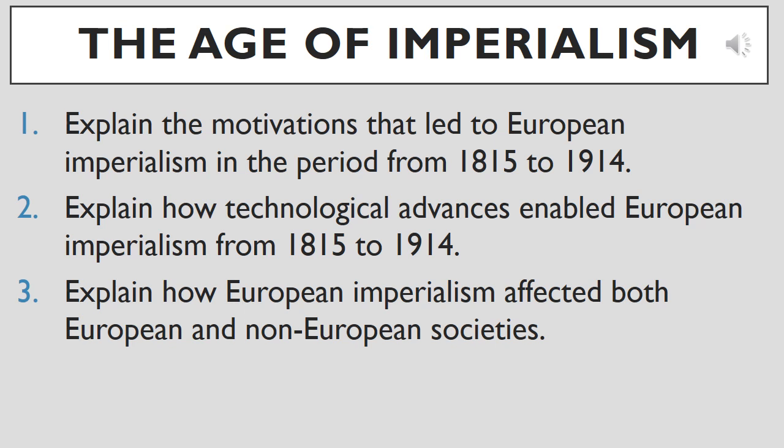While much of Europe industrialized and some selective non-European societies industrialized, a host of the world's societies remained industrially underdeveloped. This underdevelopment left these societies vulnerable to the economic, cultural, and militaristic expansionism of the industrialized European states. It is in this context that many of the industrialized powers of the 19th century would come to dominate and exploit the non-industrialized societies. This presentation will focus on the motives for what was essentially a second wave of European empire building and maintenance, and will analyze the characteristics of, responses to, and consequences of the age of imperialism.